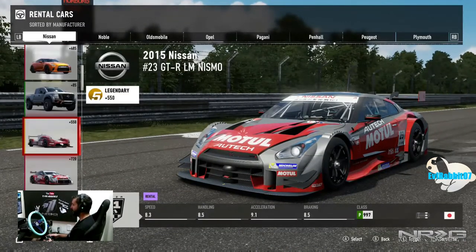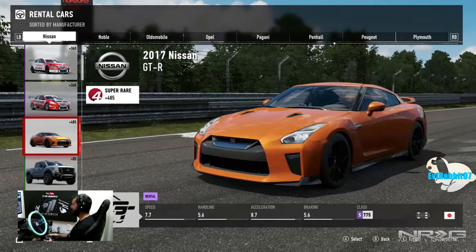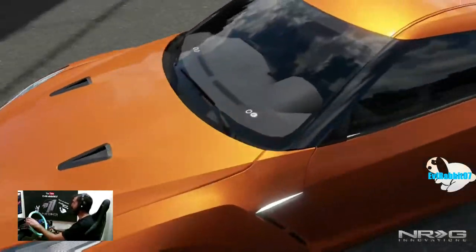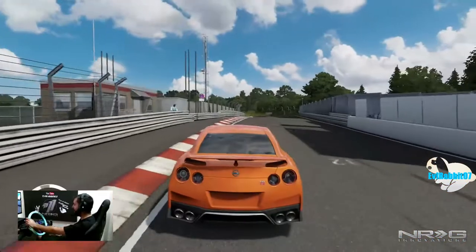Let's strip the R35 around. 2017 Nissan GTR. Orange, of course. We're gonna rip it and see what time we can get here. We got 8 minutes and 40 seconds with the R34. Ooh, it's an American one. It's on the left side.